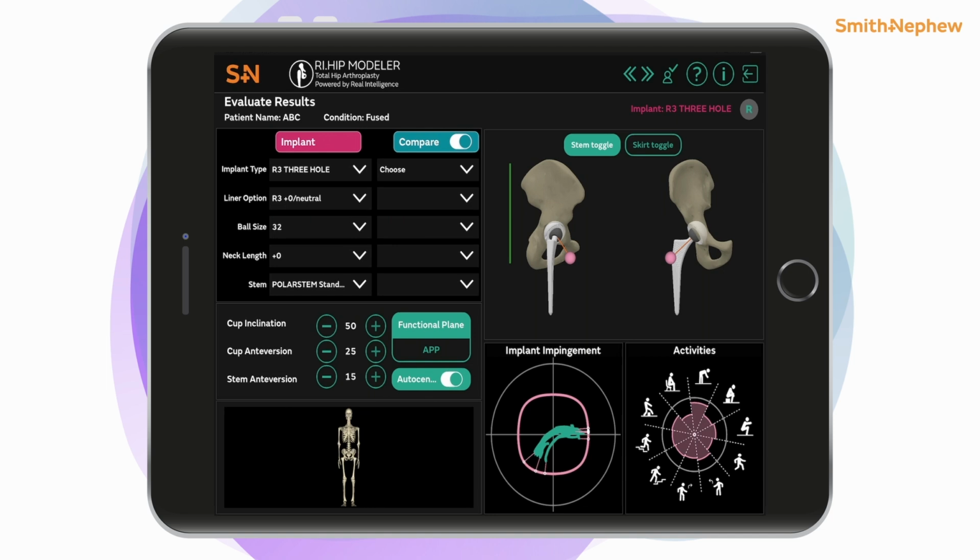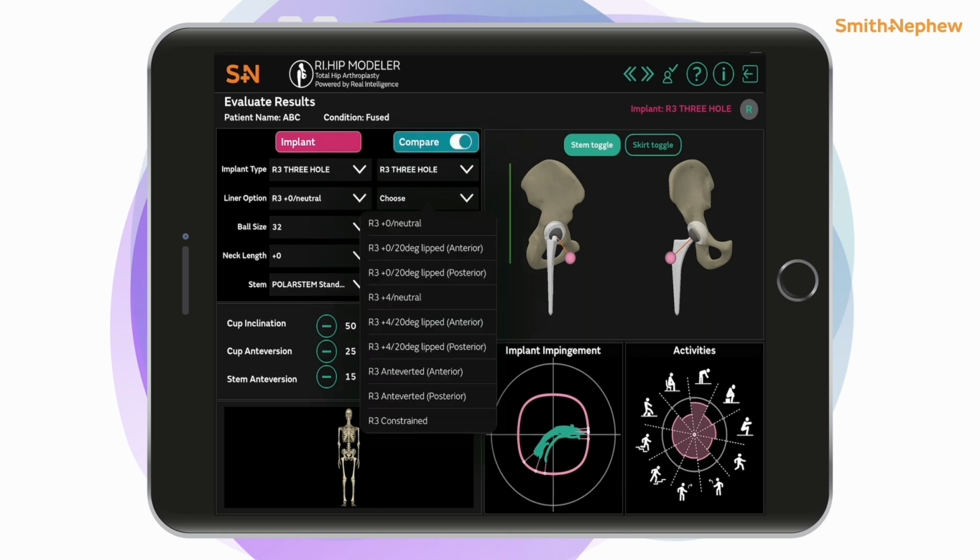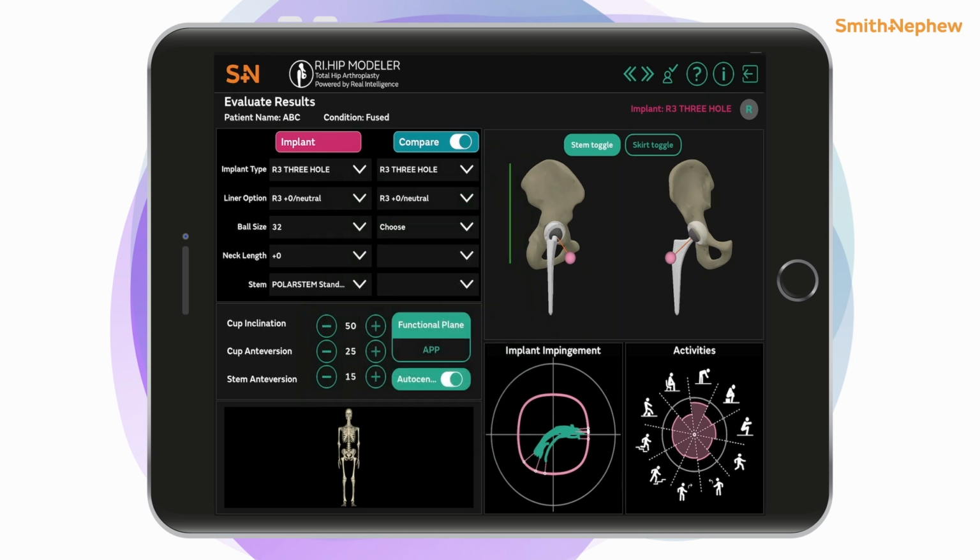best modeling here. If you wanted to compare, we could go in and put something different, and we'll see down in the screen down here. And let's just go with a bigger head.